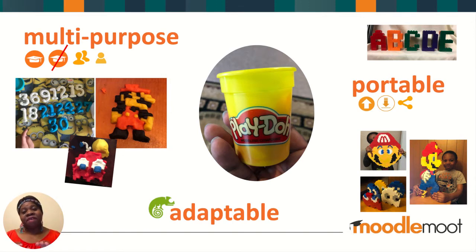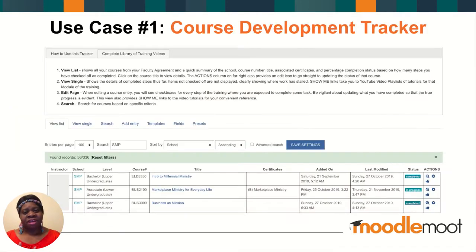So I'm going to share 5 different ways that it's being used, and I hope that this is insightful and inspiring to you. So use case number 1 is as a course development tracker. In the description portion here, this is the description part of the activity, we've used the generico filter to create tabs. It could have been accordion, whatever you want, or just the plain text editor as it was.